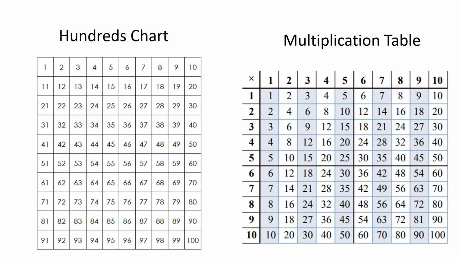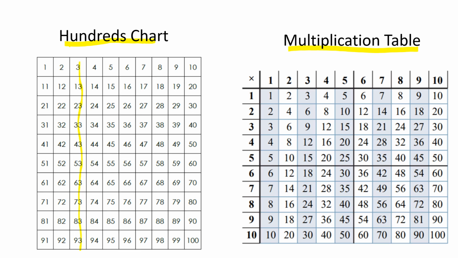A third way we can think about patterns is looking at a hundreds chart and looking at a multiplication table. So thinking about a hundreds chart, you've learned in first grade and second grade and this year that we can see several different kinds of patterns. So I'm just going to highlight one pattern because this is something that should be reviewed. So thinking about the columns in the hundreds chart, the columns are the ones that go up and down. I noticed that the ones place stays the same. So for example, let's just pick starting with the 3. In the ones place, the number is the same in the whole column. So the ones place is always a 3 in my hundreds chart.